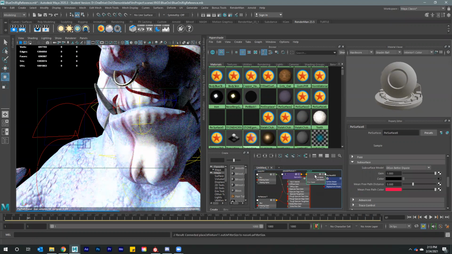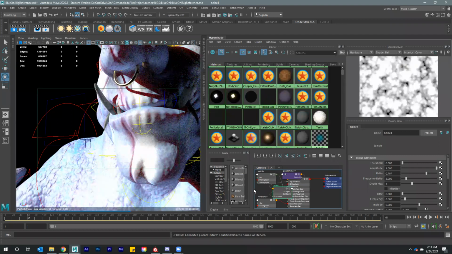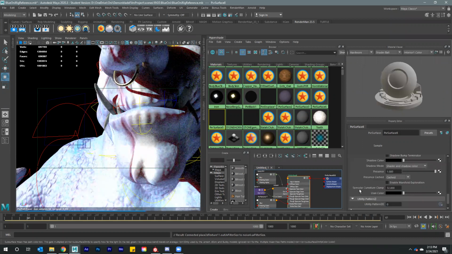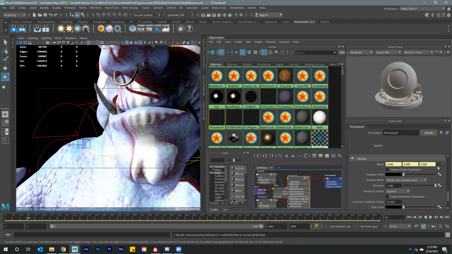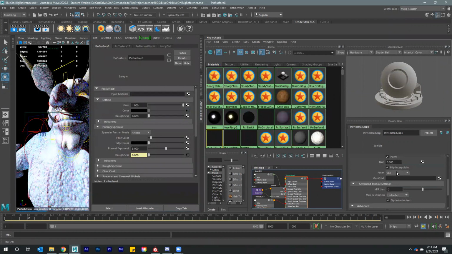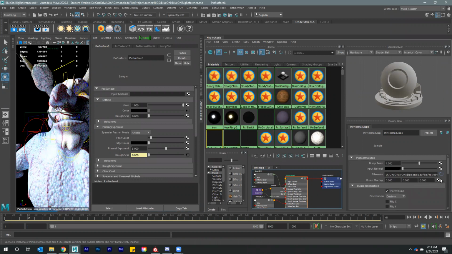Let's do a noise. And this is just a 2D procedural right here, okay? And I'm going to go down to the global bump, and then we will have a bump overlay right here, okay?